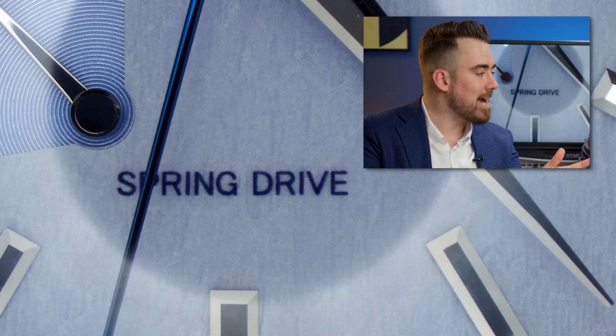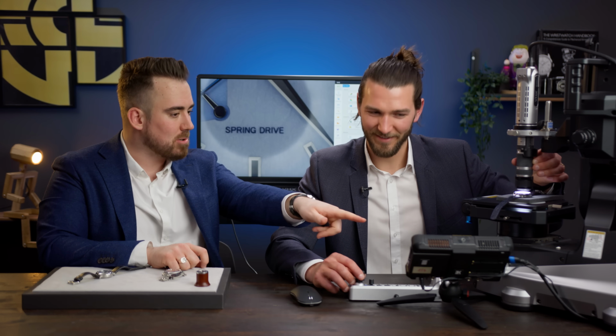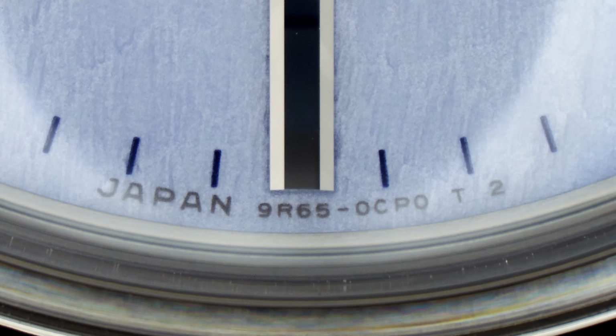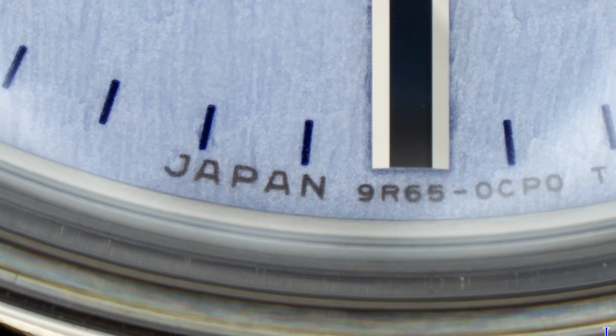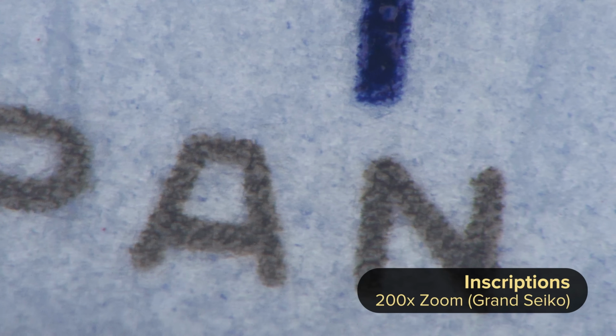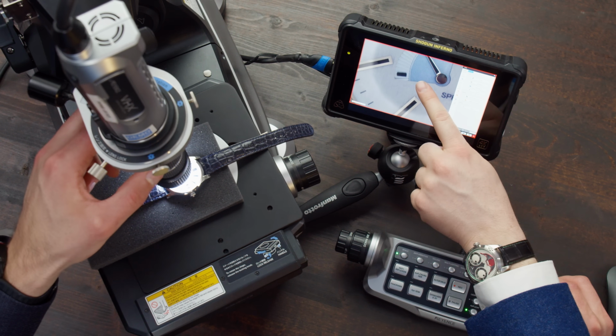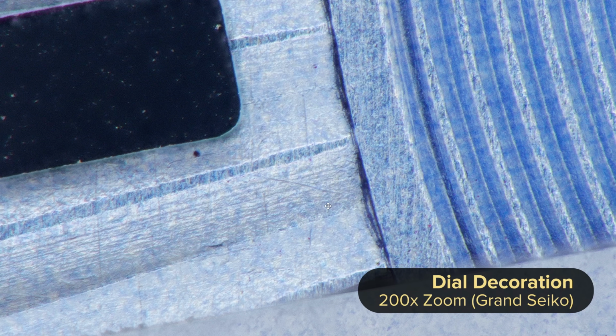You see the gliding of the second hand, that also indicates this is a Spring Drive movement. And if we go at 6 o'clock, you see where this watch comes from. Oh, Japan. Yeah, Japan. This one is also from Japan. The microscope? Yeah. How much can we zoom in on here? On the Japan logo. Yeah, let's see that. Engraving. So this is now a bit brown, right? Exactly, yeah. What I would also like to see is the power reserve indicators. This one, exactly. It has a few different layers, and up close, wow, the texture is super cool. We have a few particles here, scratches, and again, 200 times magnification.